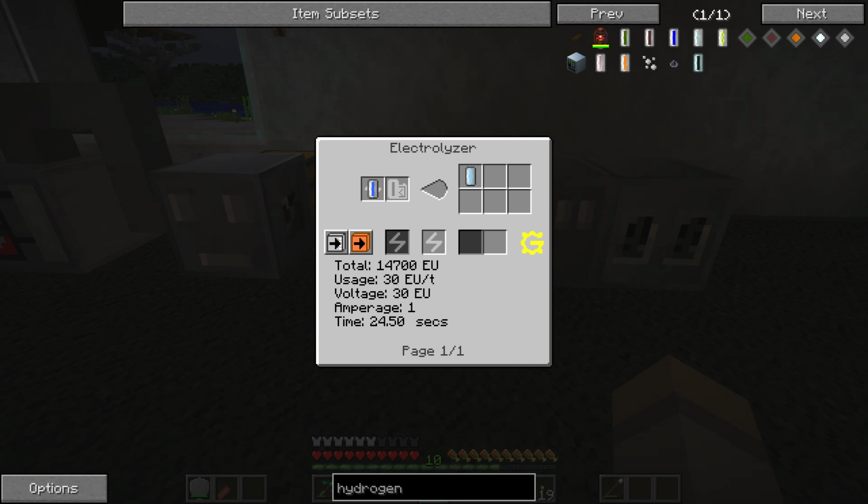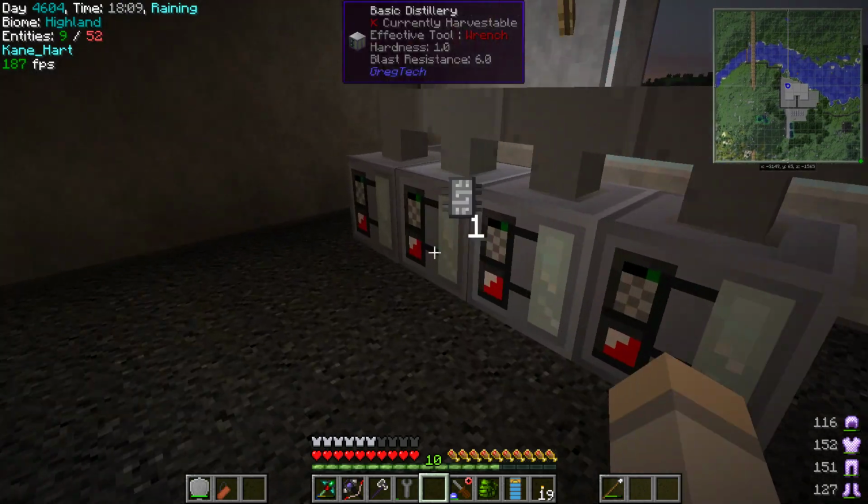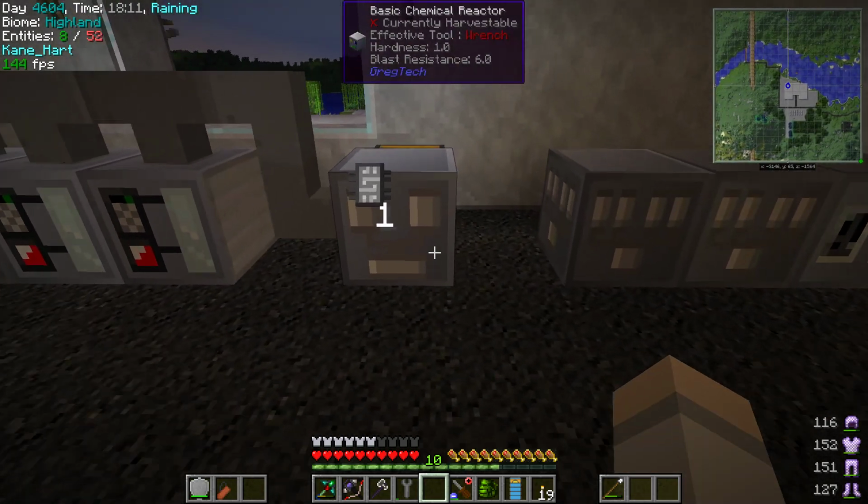let's do the calculation here. If we did 8 times 12, is it? 96 seconds. And let's divide it by 24.50. That will make 3.9. That divides in 3.9. So this will make it fast enough to keep up with this on a setup of having 5 distilleries, if my math is correct.